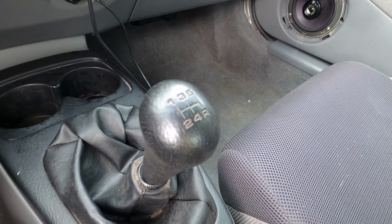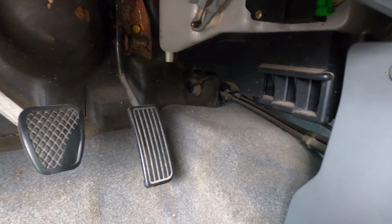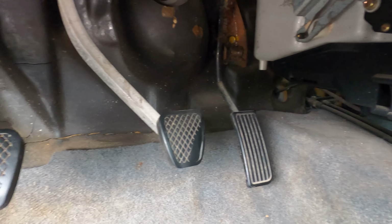Number 4 on my list here, one of my least favorite things, is also my favorite thing about this car, and that is the manual transmission. Manual hybrids are incredibly unusual here in the US. The only ones I can think of that we got are the Honda Insight, the Honda Civic Hybrid, and the Honda CR-Z. In other markets, there's all kinds of goofy little hybrid versions of cars available with a manual, but this is America. I guess that's just not good enough for us.